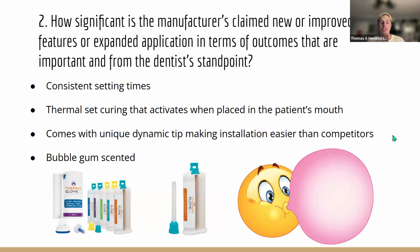All right, so here we discuss the significance of the new and improved features that the Thermoclone impression material has to offer. So first we start with consistent setting times for impression materials, which are crucial because they ensure predictable handling, accurate detail capture, and minimal patient discomfort. This consistency allows dental professionals to confidently work within a set time frame, reducing the risk of errors and improving the quality of the final impression.